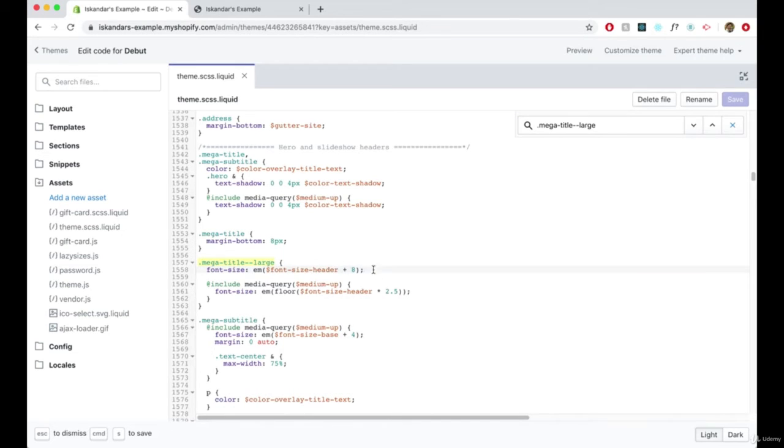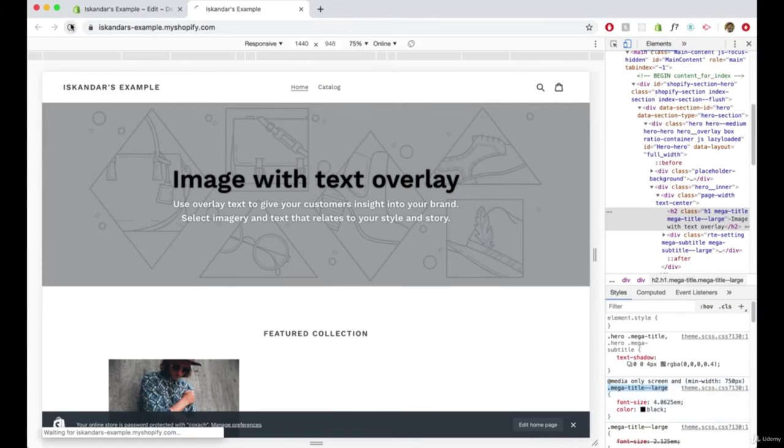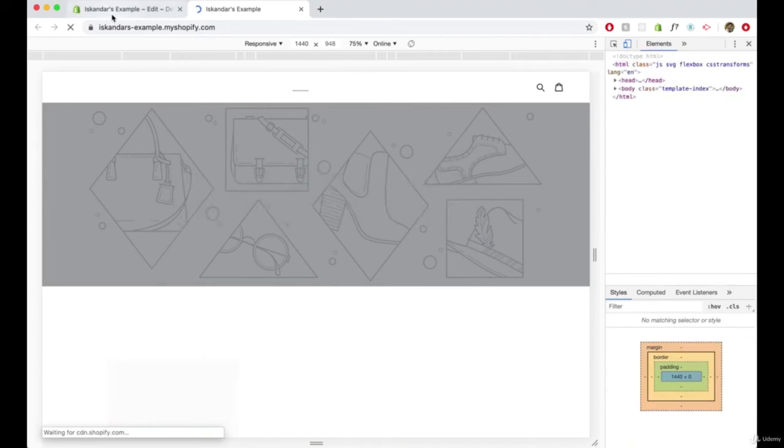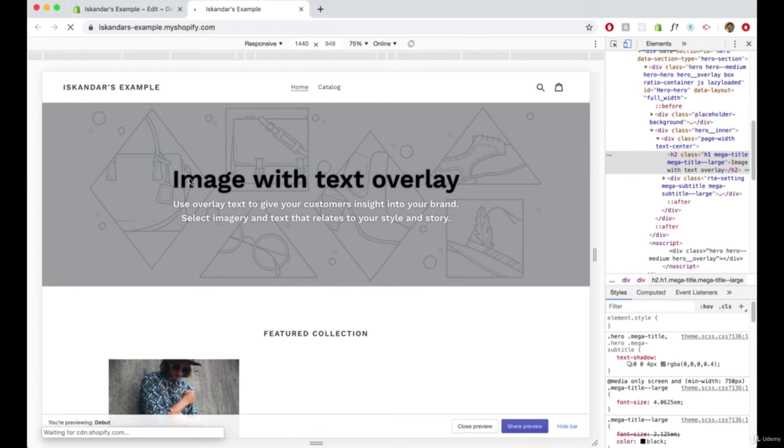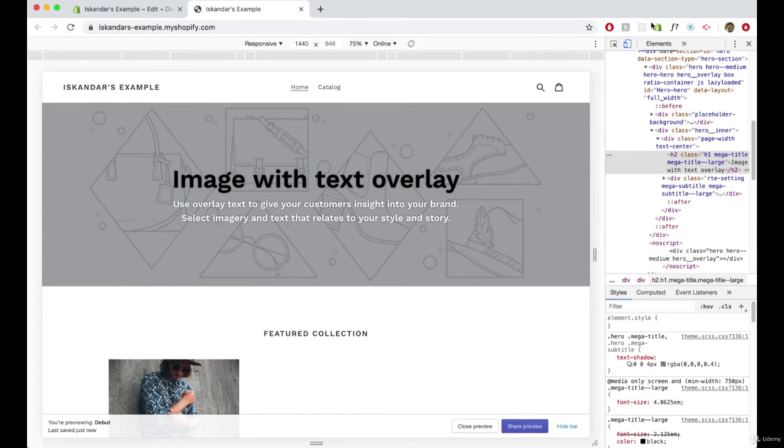For this theme, they actually are using Sass, which is like variables that they use for different types of properties. But we'll just create a new line and we'll go color black. Save that, and then if we refresh, there we go. It stayed black. Very cool. And we can see right there the change that we added to the file.